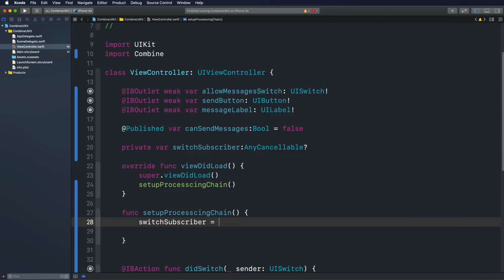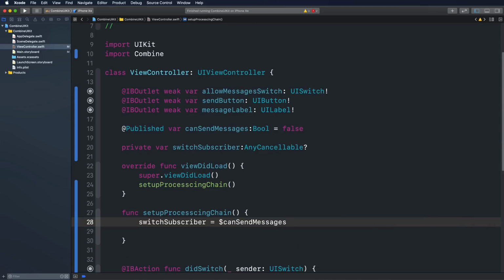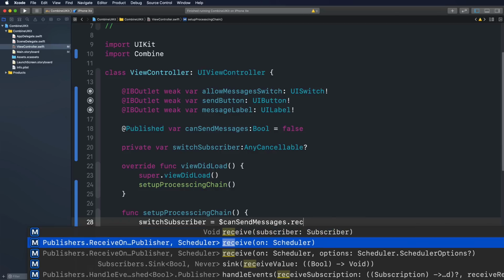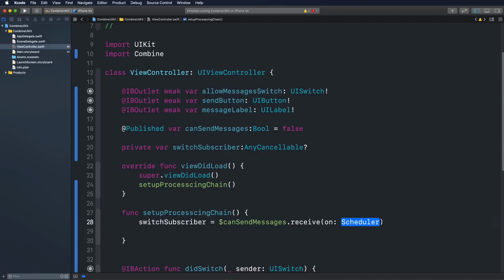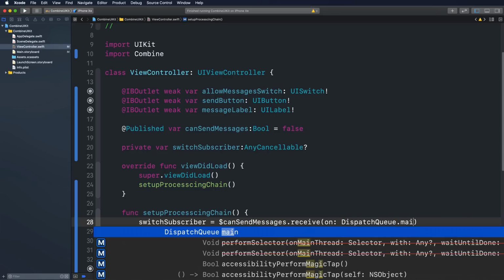And to actually get access to the receive function of this publisher, we have to use the $ sign to actually get access to the property or the function from the property wrapper. So we use $canSendMessages, and we want to receive elements from the publisher on the main thread. So let's use DispatchQueue, and use the DispatchQueue.main.